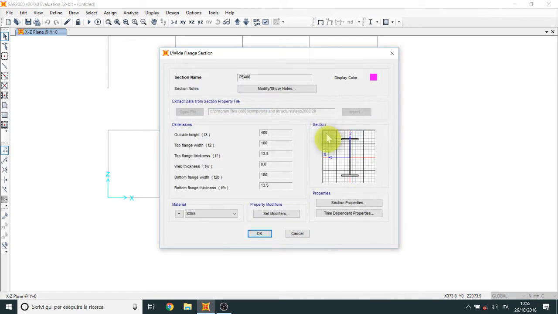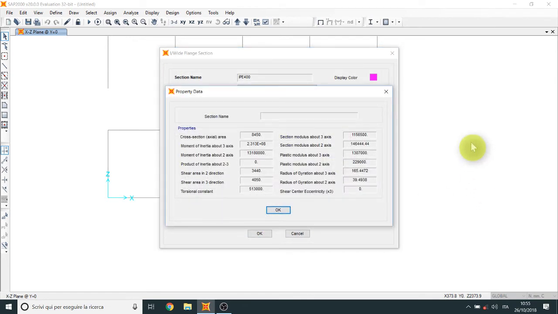I'm going to write the properties on the blackboard. These are millimeters. I'm interested only in the second moment of area. I will take the greater one because I will design the cross-section in this way, with this flexural axis. So the moment of inertia is 2.32.